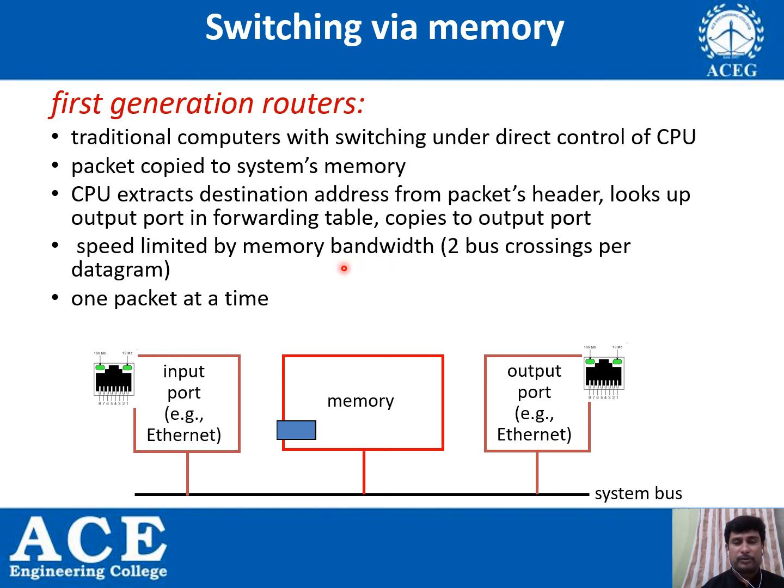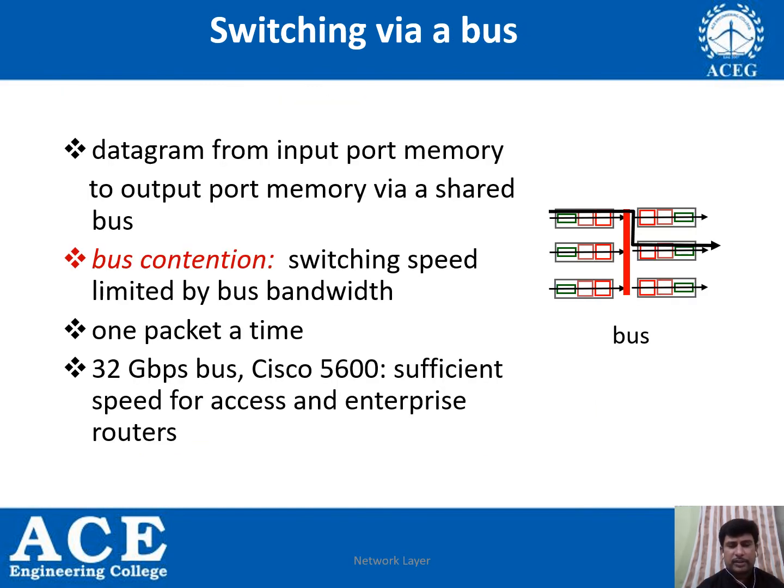Next we'll talk about what we mean by crossings there. Here, when you are using a memory, we have certain limitations in performance, and at any instant of time the CPU and the memory will be able to access only one packet at a time. So compared with the first generation, it is delivering, but the performance is not up to the mark. So definitely we'll go for an enhanced version of switching fabric. The second type of switching fabric is called switching via a bus. So look at this figure.